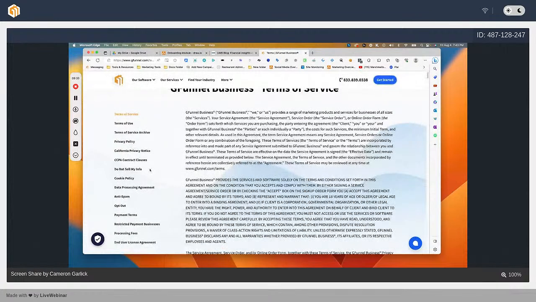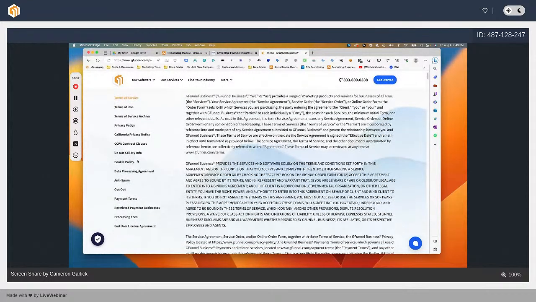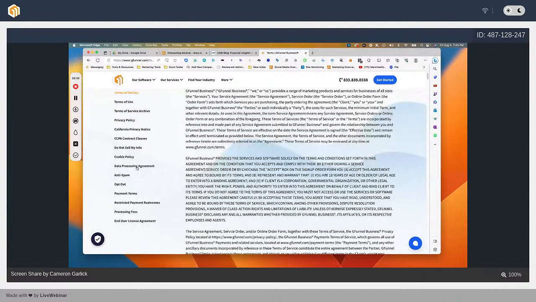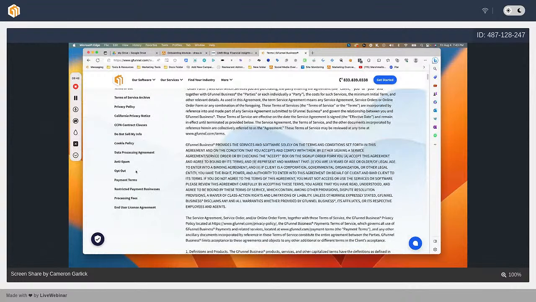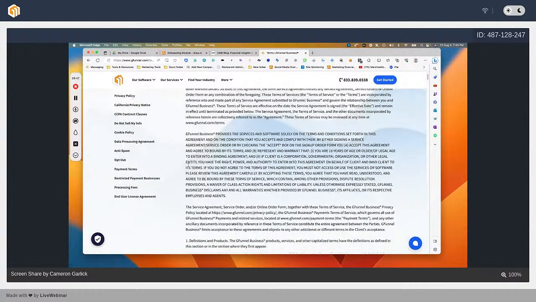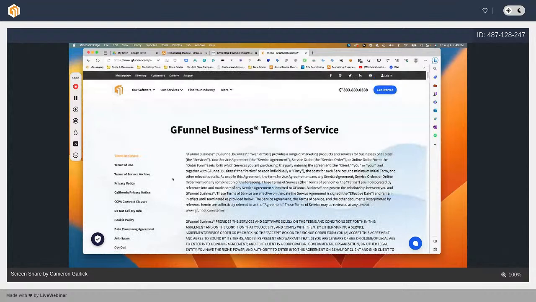We have our privacy policy, California privacy policy, CCPA contract clauses, do not sell my information clauses, cookie policies, data processing agreements, anti-spam agreements, opt-out agreements, and payment terms. We have quite a few different things here. You don't need all of these. The main things you need are terms of service and your privacy policy. Let's jump into the privacy policy.